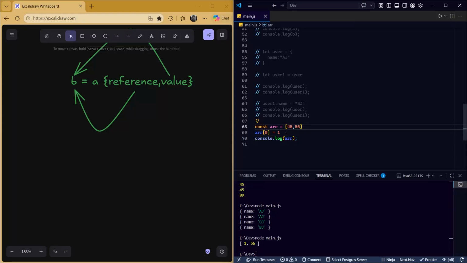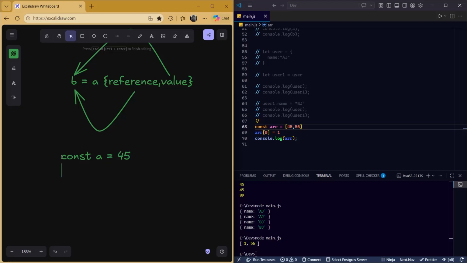So why has the value been changed? What is the actual concept of const? Const says that if there is a const a and it has some value, we can't change the whole value. Like if we put a is equal to 89, this will not be possible.